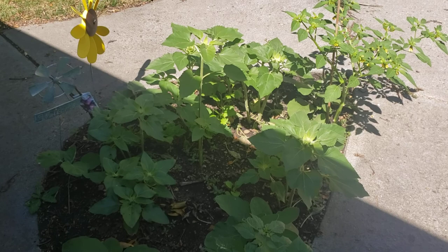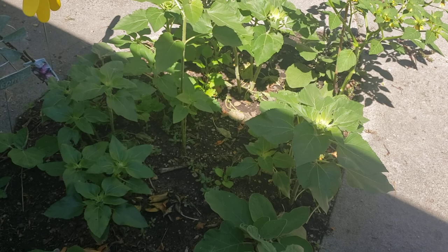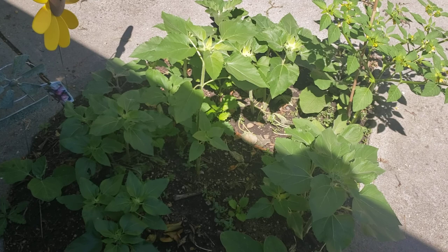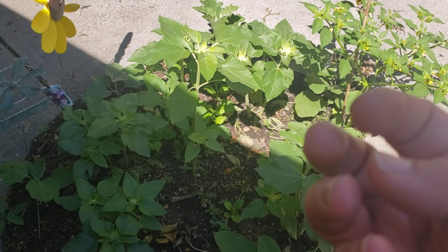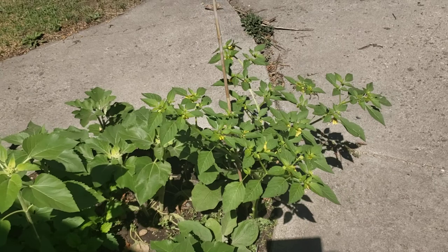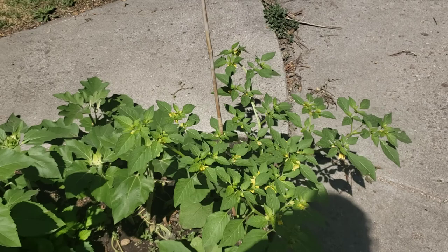We're getting lots of those. We still have sunflowers through here that are getting ready to bloom — these are shorter varieties. The one in the center I thought was a mammoth sunflower, but I think it's actually an Incredible, so it will not get very tall — maximum height about five feet. Once they start forming the bloom they still grow another two or three feet before they actually bloom. The tomatillos over here are looking really good — a little bit smaller than the others, but I look for them to start producing pretty soon. I think they actually came up as volunteers from last season's tomatillos.